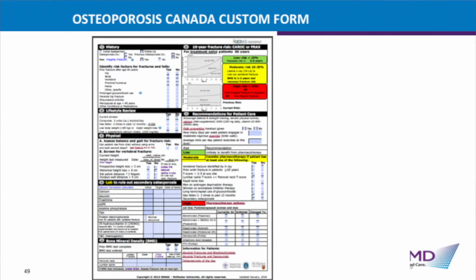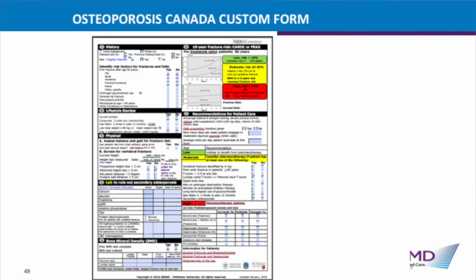And this is the Osteoporosis Canada custom form, all inclusive of everything I spoke to you. So you just kind of walk yourself through. It's kind of like a resume in a condensed form of all the other tools. So you have your lab requisitions, you have, like we talked about, history, physical, and investigations. You have a flow chart of your last bone density. You have your care rock that you can automatically have a peek and look at where you fall on the line. Your recommendation for your patient care: if they're moderate risk, should they or should they not be on medication, and high risk, they should be on medication. Which type of medication? So that's a concise view of all the tools I talked to you about.